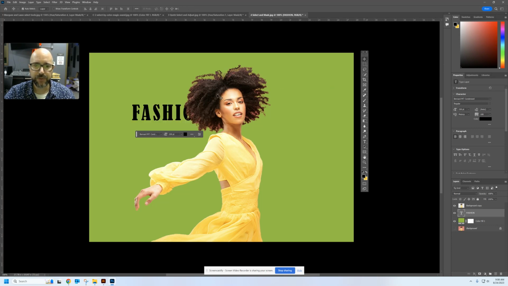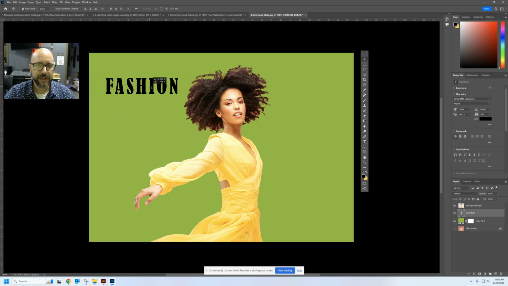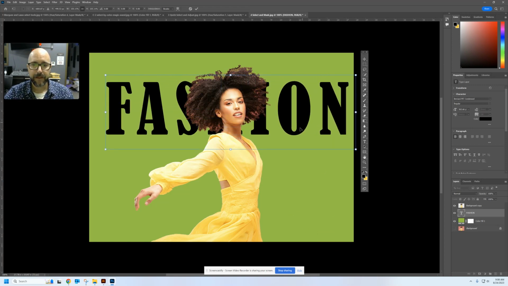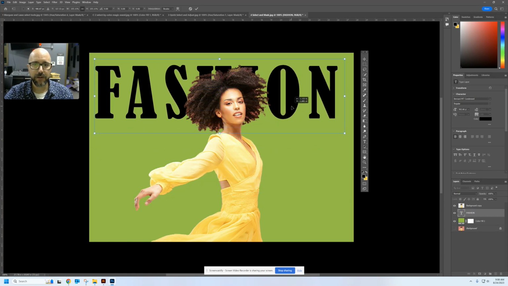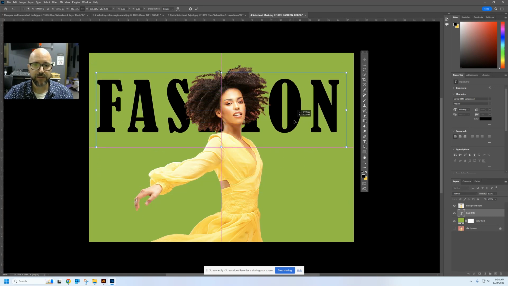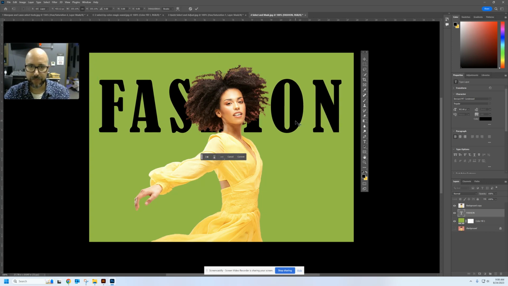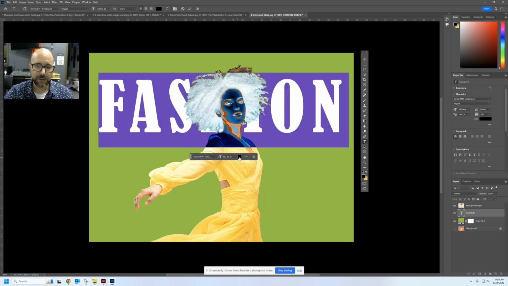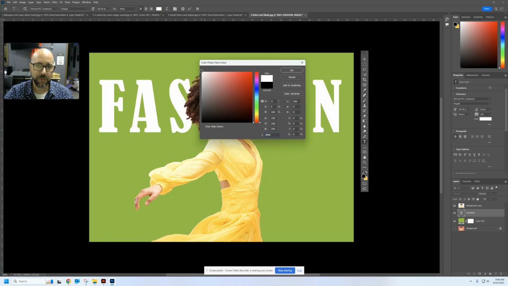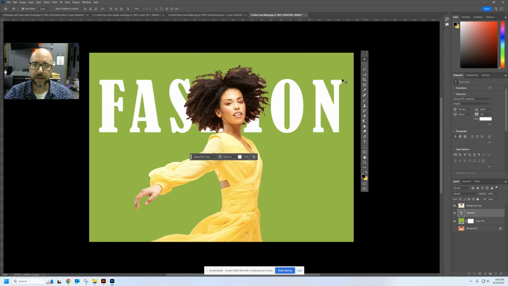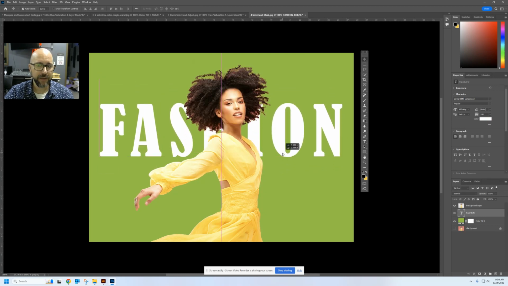I'm going to grab my move tool, and you can arrange text in Photoshop. You can transform it with Control T. We're going to grab a corner. We're going to pull this way up, and we can move it anywhere we want behind the model now to use for our design. Okay. Text can also, you can change its color if you double click the T. You can choose this little square of color here. Maybe I'll pick white, hit OK. And now I'm creating a layout kind of like what you would see for a magazine cover or an advertisement.